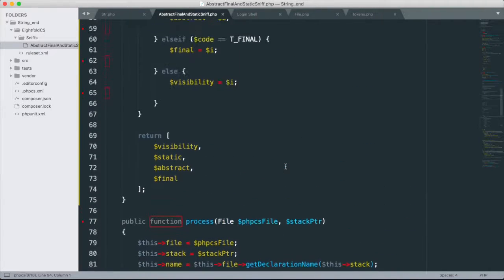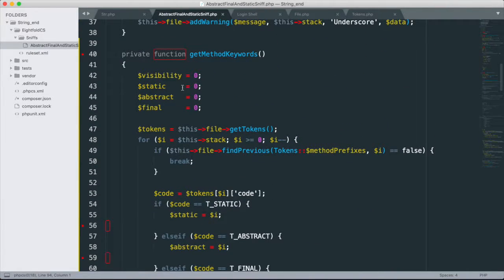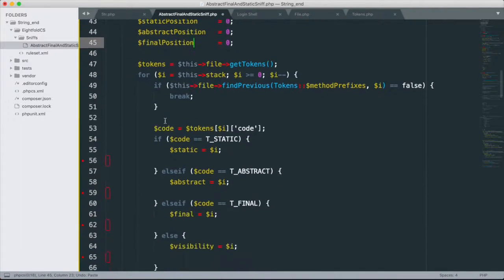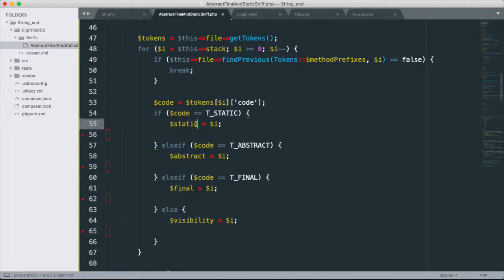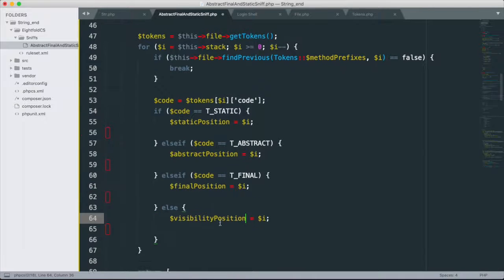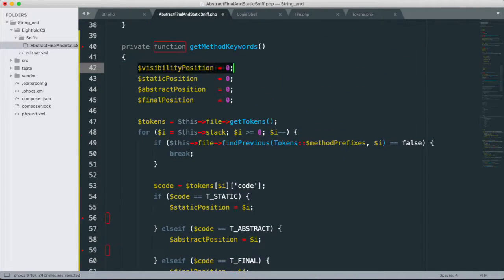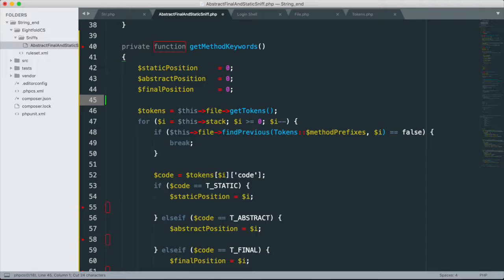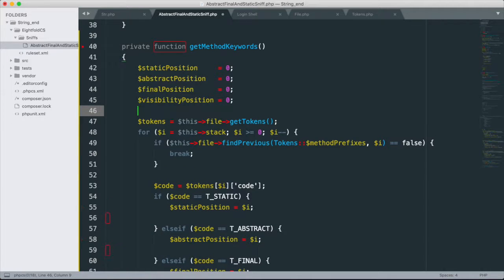I want to do this. Visibility position, static position, abstract position, final position. I'm going to change the order to match our expectation.